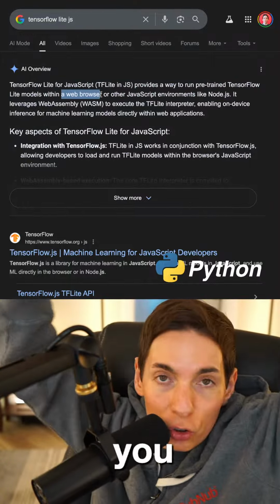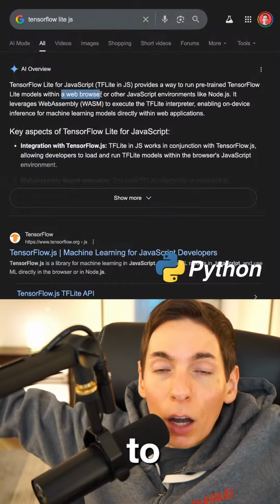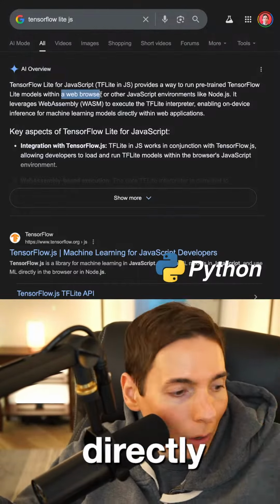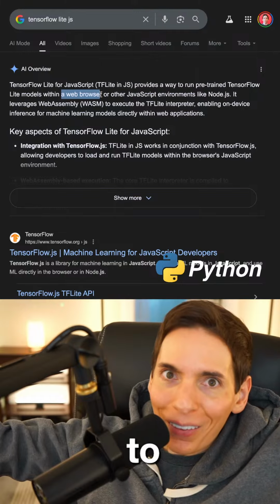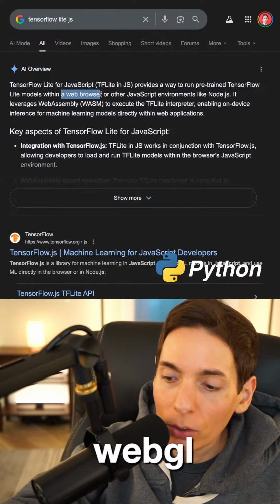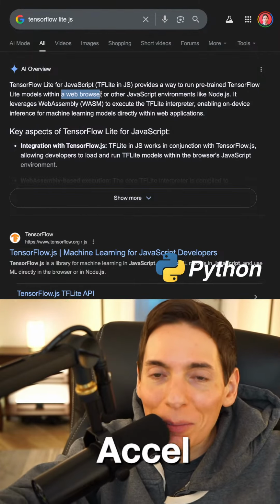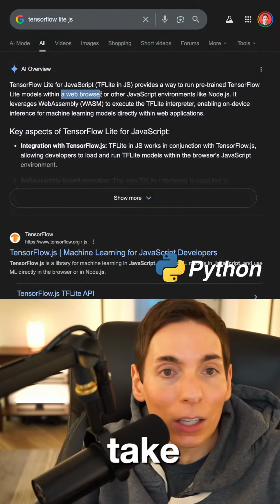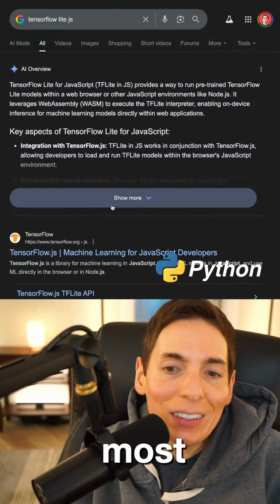So if you don't want to run a server, and you don't want to spend any money on a server, you can embed AI models directly into a web browser or an app like your phone. That way you don't need to host the model anywhere. And then you can just use the web browser, which has WebGL and GL accelerators built straight in, so they can take advantage of any hardware that's already on the devices directly. So using TensorFlow.js is a good option. There are other approaches, but this might be the easiest one to go for.